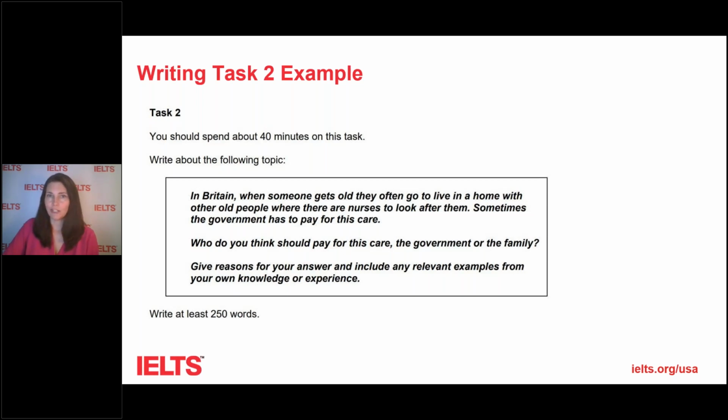So it's important to pay attention to this prompt and to think about what it's asking you to decide on. Here you're going to be writing one of 2 essays. Either you think the government should pay for the care or the family should pay for the care. It doesn't really matter what you believe personally. You might believe that it's the family's responsibility, but as you're thinking about it when you're preparing to write, you can think of some more examples for why the government should be responsible. Since you only have a little bit of time to decide, try to choose a position that you feel like you have some more examples or experiences to speak to.